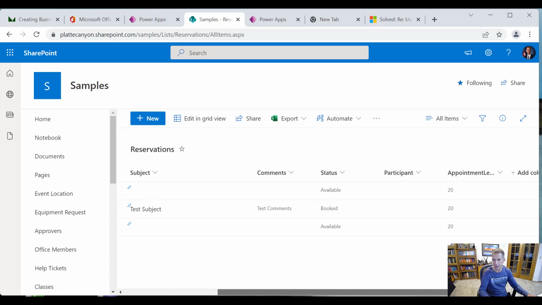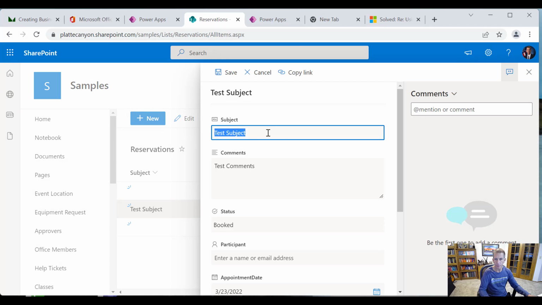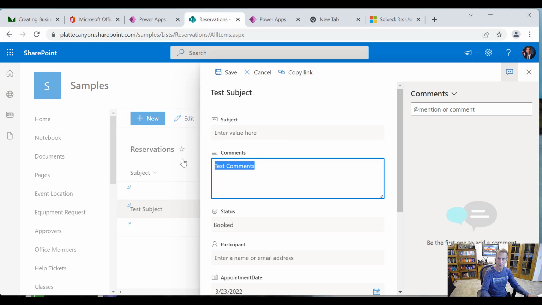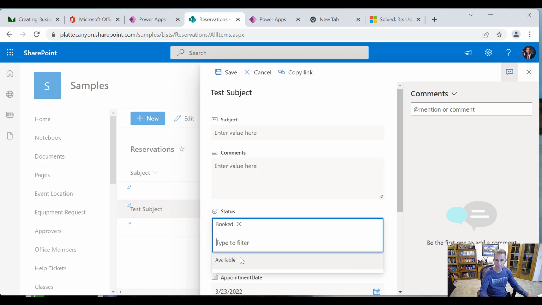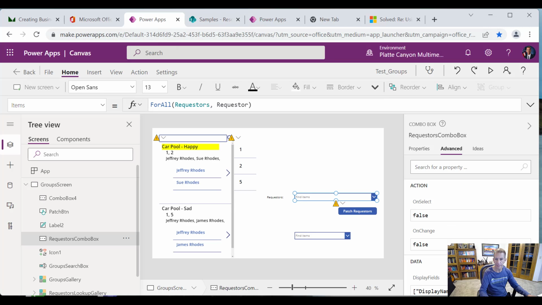Oh yeah, but I forgot one of the things, I didn't do my participant, so I'm not quite there yet. So I'm just going to edit this one so we can deal with it again. I'm just going to get rid of these two. I'm going to change this back to available, and then it'll come back. So we'll finish that off. I didn't get there.